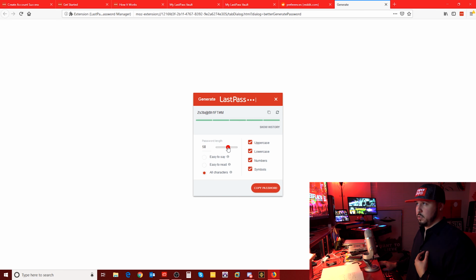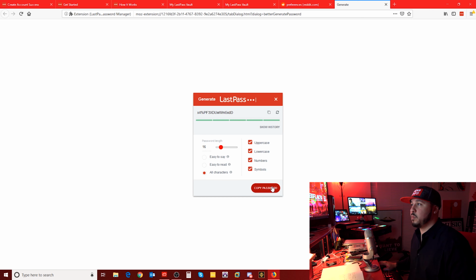I don't know who will accept a 99 length password. I think between 15 to 20 should be fine. Some accounts may even have maximums. I don't know. We'll do 16. Okay, so we have a 16 character password. It has uppercase, lowercase, numbers, and symbols. Obviously, you can see that's crazy. By the time this video is up, trust me, that will be changed. So don't try to log into my Reddit and start stuff.